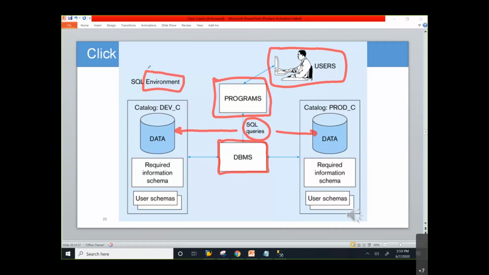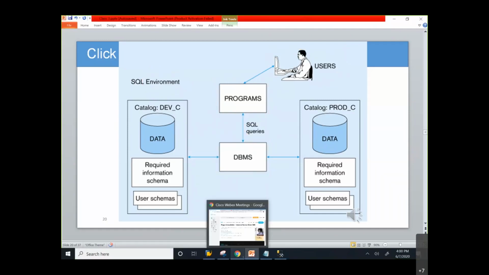And this is also applicable in the SQL world. We have three types of environment.